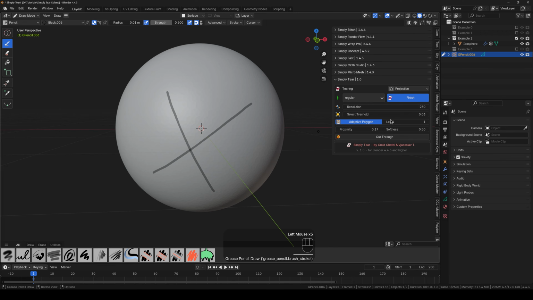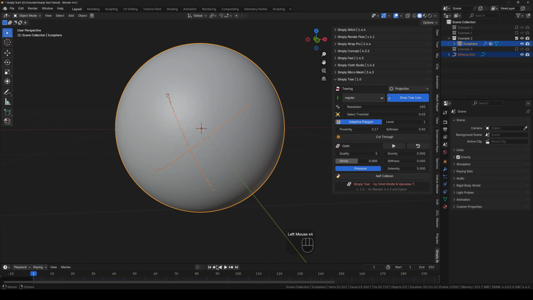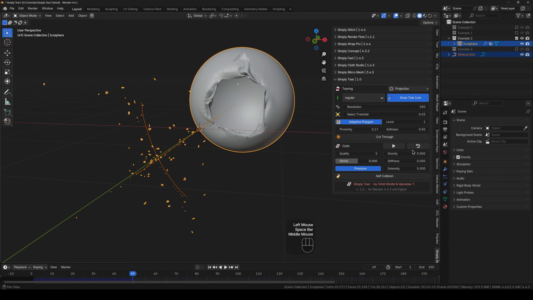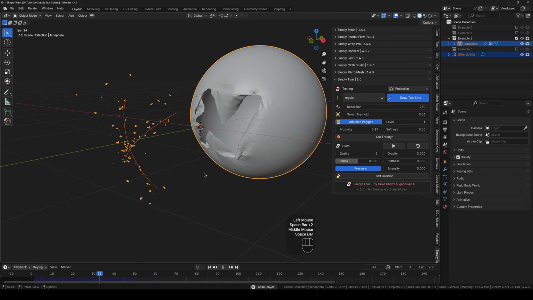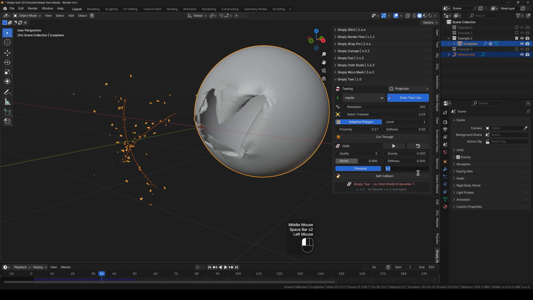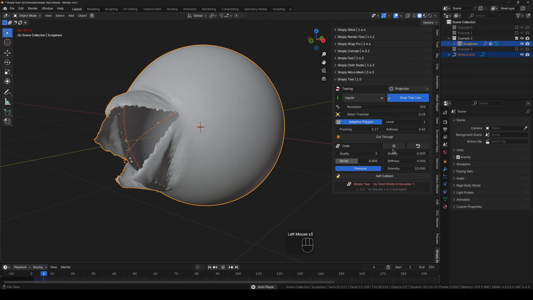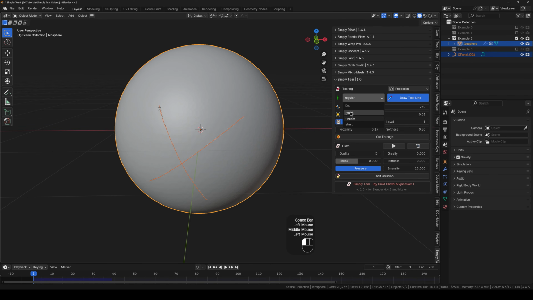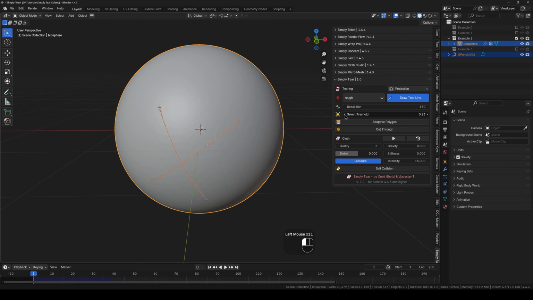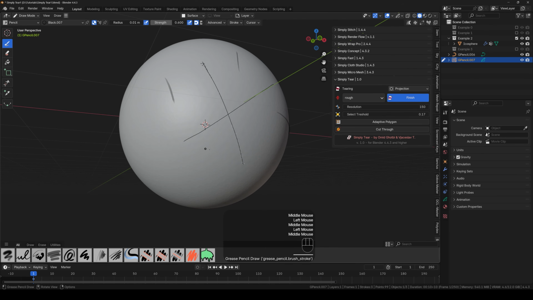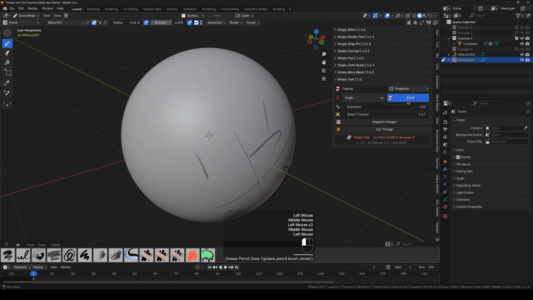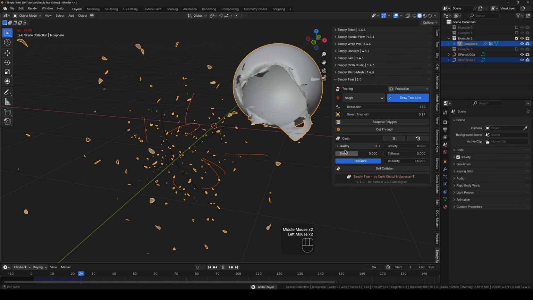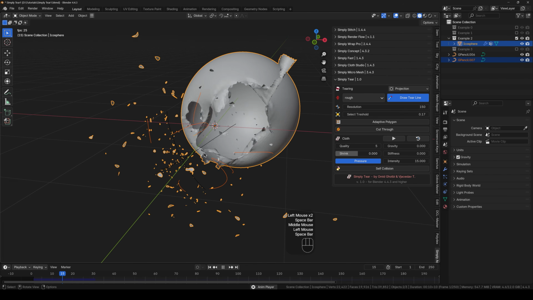So this is what I want. Let's see. Isn't it awesome? You can see that the pressure is working. I might have to increase pressure a bit, maybe to 15. And of course you can set it to even rougher. Just like that, finish, and boom, there we have it. Beautiful and realistic looking tears.